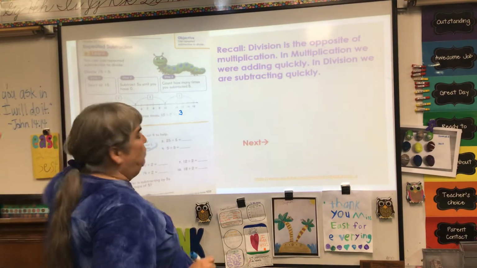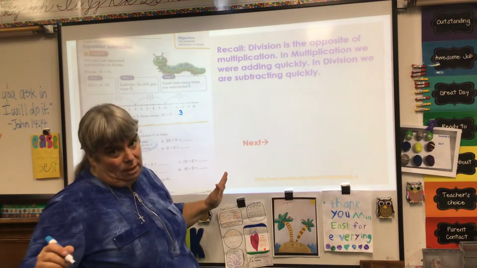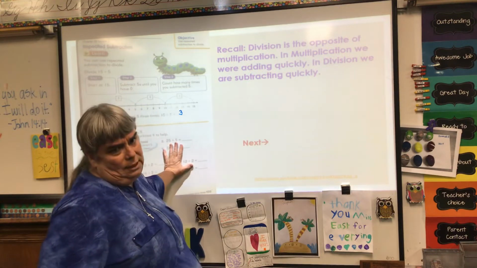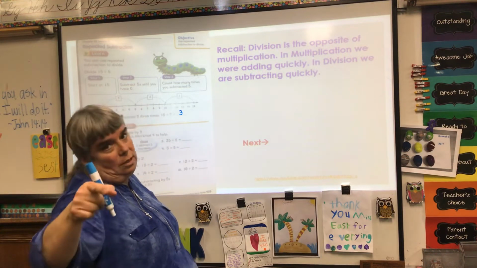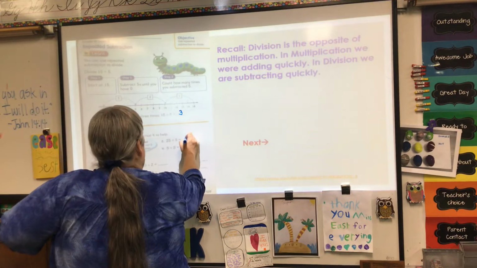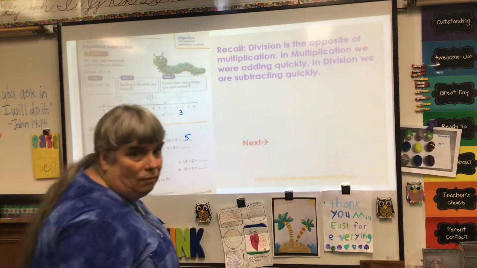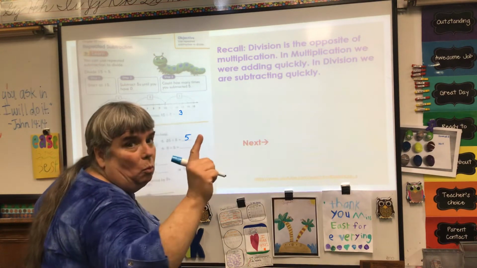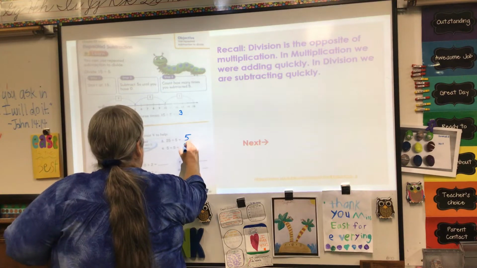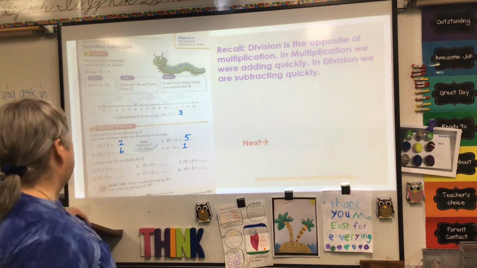Okay, at this point, if you wanted to shut off the video and come back and check your answers, that's fine. 3, 2, 1. Now you're back. And I'm going to go ahead and fill these in, and you can see if your answers and my answers match. 25 divided by 5 is 5. And then this is a cool one. 5 divided by 5 is 1. Anytime you divide a number by itself, the answer is 1.